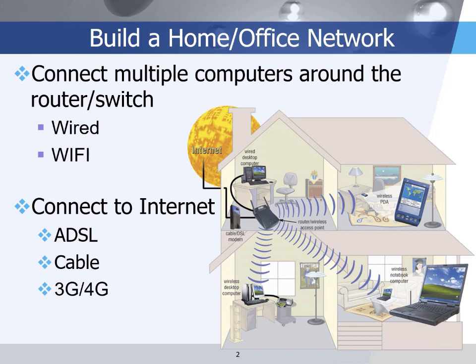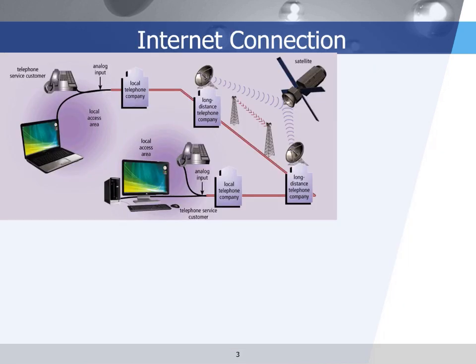So how can you connect to the internet? You need to get a service from the internet service providers, like ADSL or cable service provider or 3G or 4G. This is how you can connect to the internet. Suppose you use the telephone internet provider service, so you connect to your telephone network and your data would be translated into analog data.